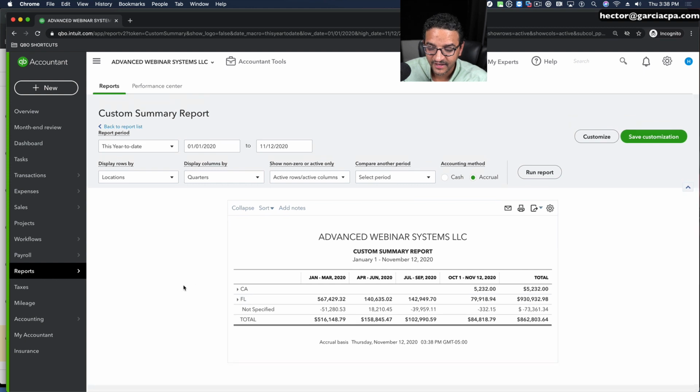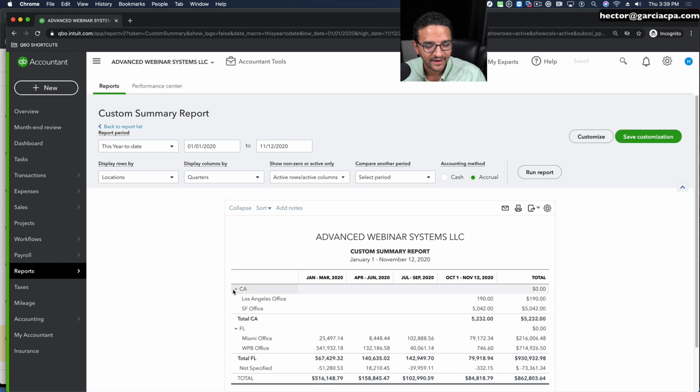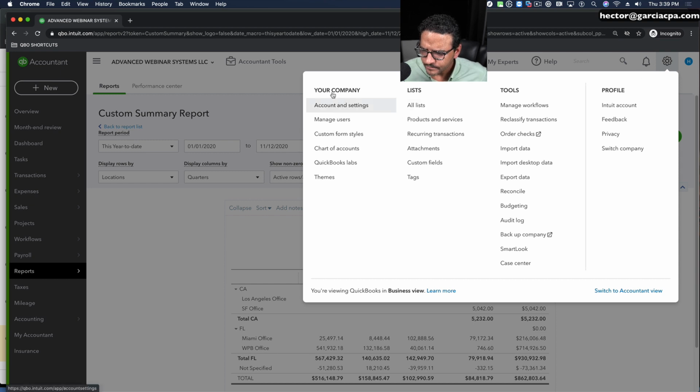I particularly find this concept of locations and sub locations, classes and sub classes, particularly fascinating, because I think this is where the most value is on custom reporting, being able to see a high level and then drill down to a detail. So I love just the capacity to do that. I find that if you are going to build a custom report for yourself or for someone, this is probably the area where there's the biggest opportunity. How can I group my locations or my classes in a logical way so they make the most sense for us?